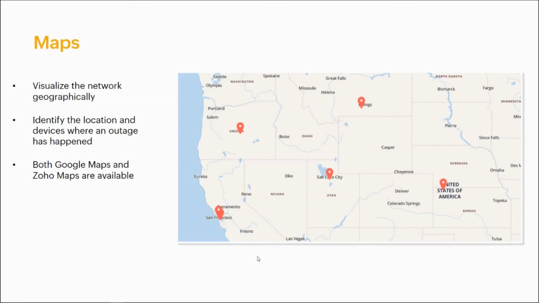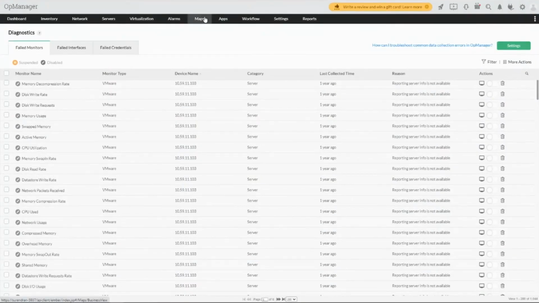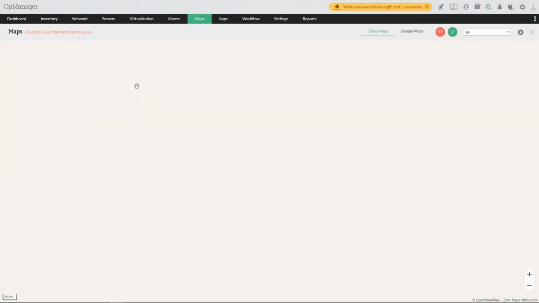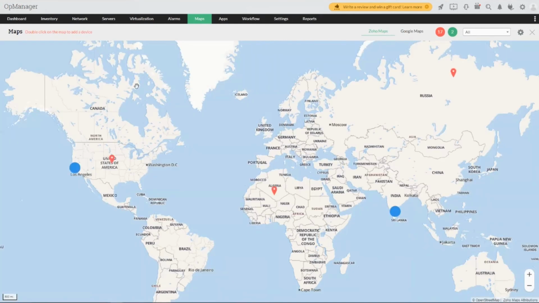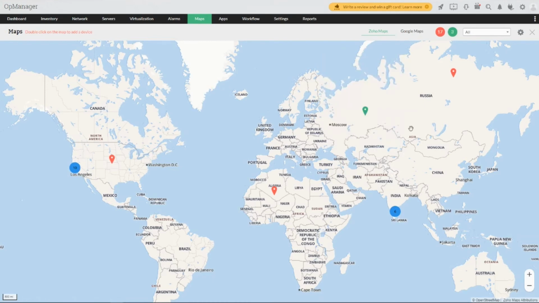So now let me take you to the product directly, and let's have a quick view on the maps which we are talking about. When we talk about the Zoho or Google Maps, it's pretty simple and straightforward. If you want to use the default free Zoho Maps, yes, you can do that, where you don't have any payments or any information required. It's already there. All you have to do is just drag and drop the device, choose the device which you want to monitor, and add them there. That's it. Makes things much easier.